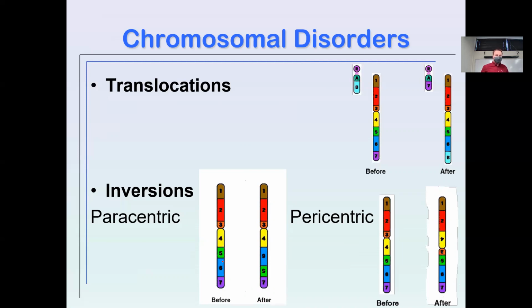Some other chromosomal disorders. Again, most of the time, if your chromosomes aren't perfect, it's not uncommon that you have either severe developmental issues or it's just fatal. It's not a viable condition. So we talked about what happens during meiosis when we don't get good separation of the chromosomes, and we end up with the wrong number of chromosomes.